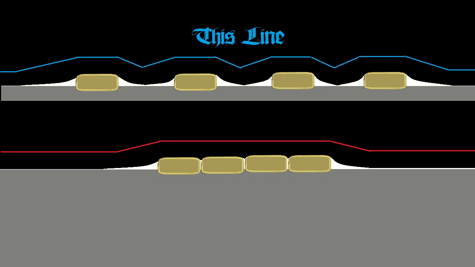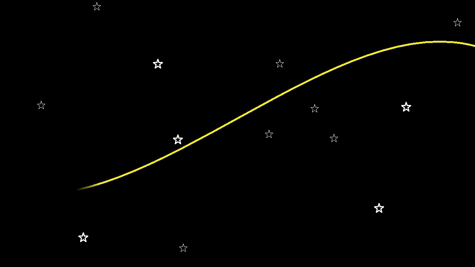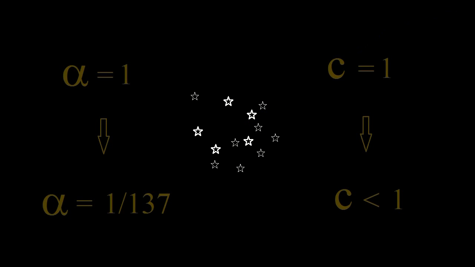In the same way, the initial unit tension of the alpha field is lessened, resulting in a decrease in the fine structure constant, which is the measure of the tension in the alpha field, which gives rise to the speed of light. Hence, as matter clumps up, the overall speed of light decreases.